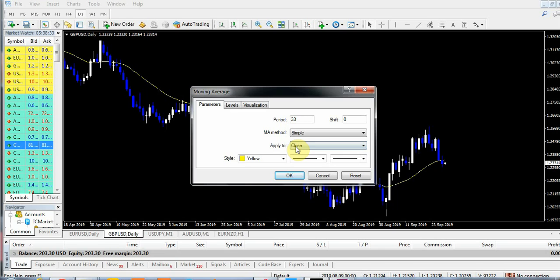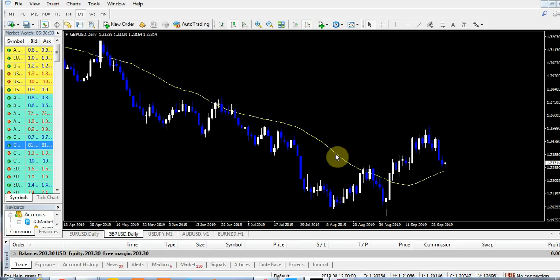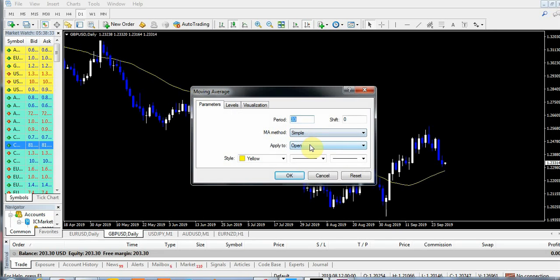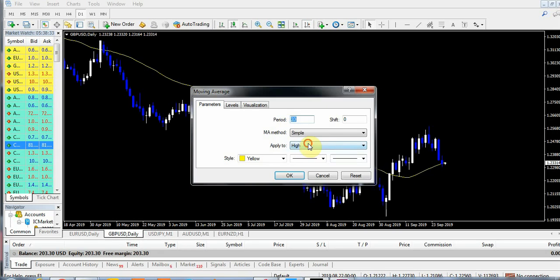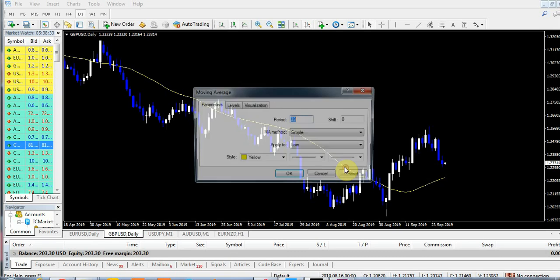Also, when you go to Apply to, you can see Close. I normally use close, but you can play around. If you go for open, your moving average changes. You go to high, there's a change in the moving average too. Go to low, there was a change.